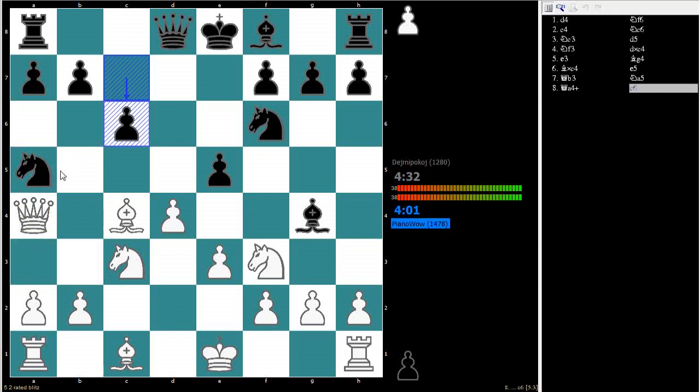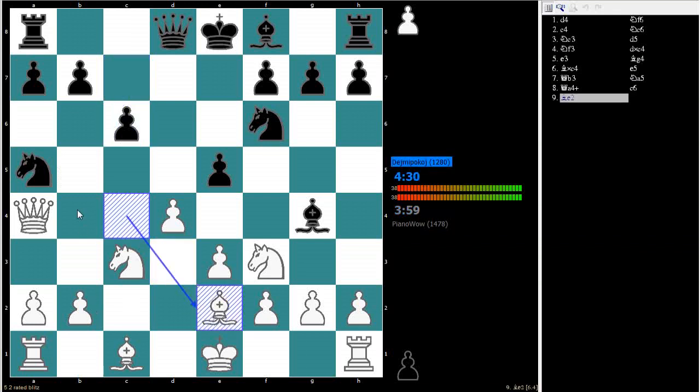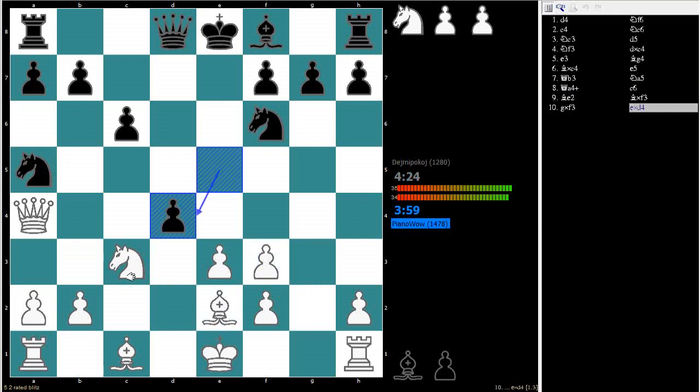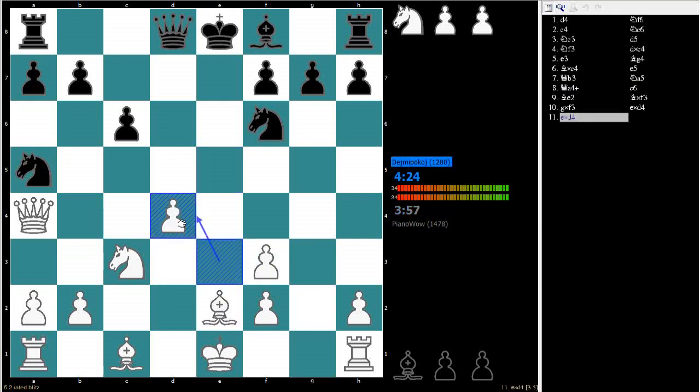So now he's taking squares away from his knight. If I move my bishop back, I'm threatening b4 here, winning the knight. So his knight doesn't have anywhere to go right now. He's stuck on a5, so he's got to do something about that. Okay. Trades galore. I guess he's wanting this isolated business here.